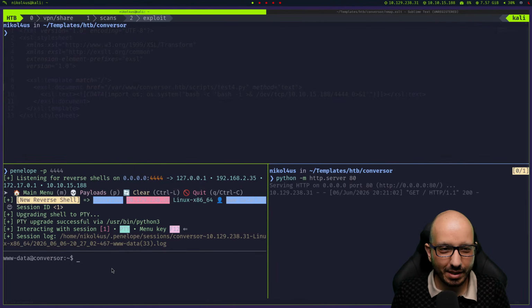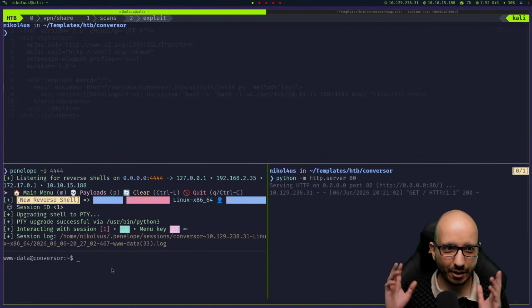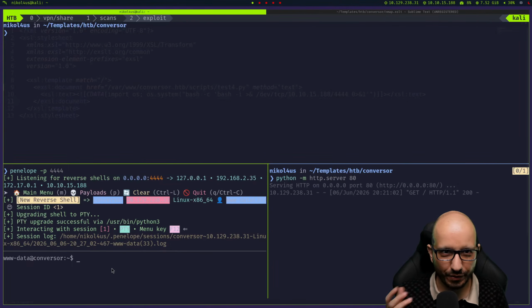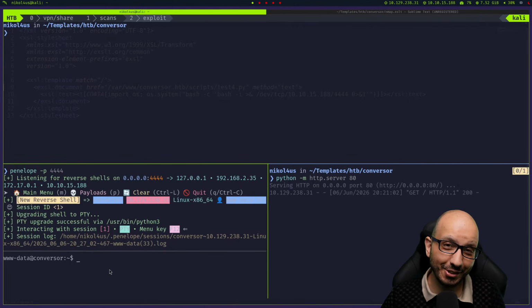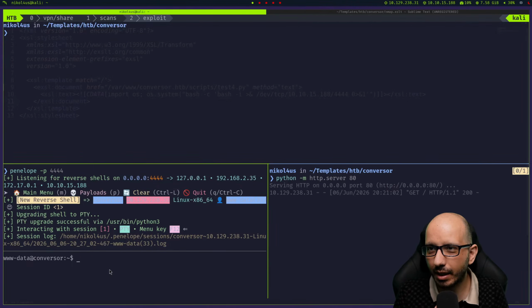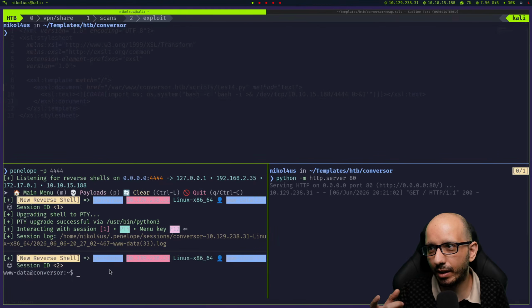I will always appreciate all your comments and feedback about everything. So no worries, you are free to say whatever you want every time, and I will appreciate it, of course. But thankfully that worked, and we got our shell back, so I'm happy about it. Because if this wouldn't work, I would do what you suggest to see if my payload gets corrupted or something.